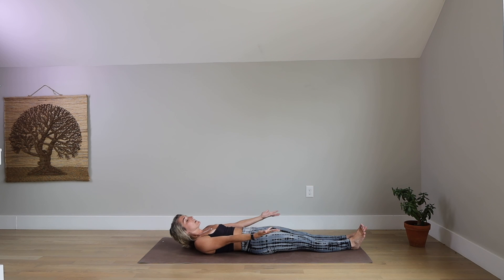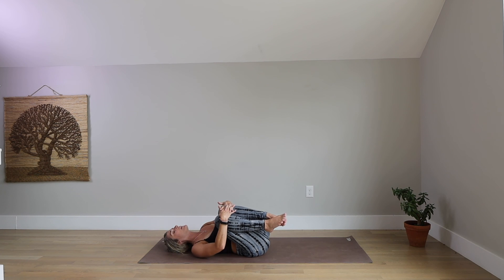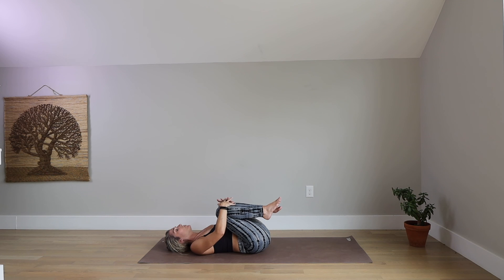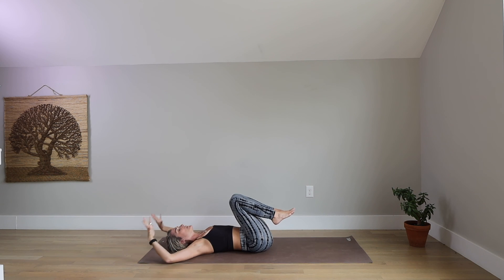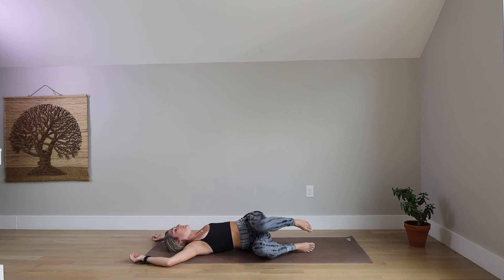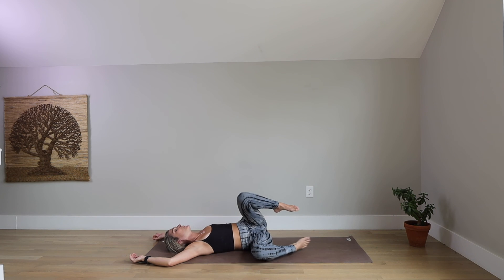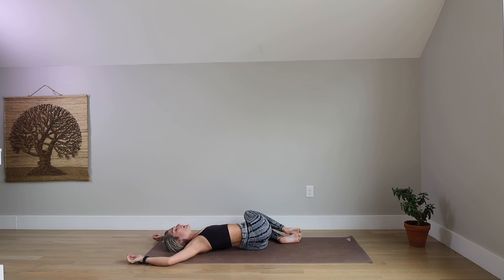Once you've arrived, bring your knees in towards your belly. Wrap your arms around your legs and gently rock side to side. Come back through center. Hold on to a shin with each hand and open your knees into a reverse child's pose. Circle through your ankles here, find movement that feels good for you. Bring your legs back through center. Cactus your arms. Take a breath in. Exhale, lower both knees to the right and keep both shoulder blades rooted. Inhale, come back through center. Exhale, lower both knees to the left. Bump your hips to the right. Feel released here.